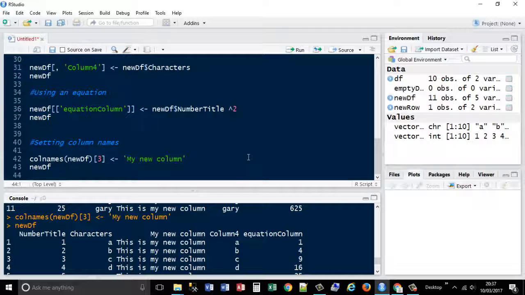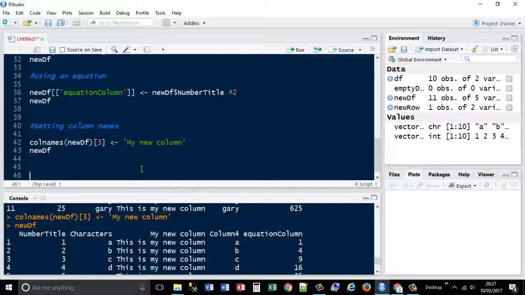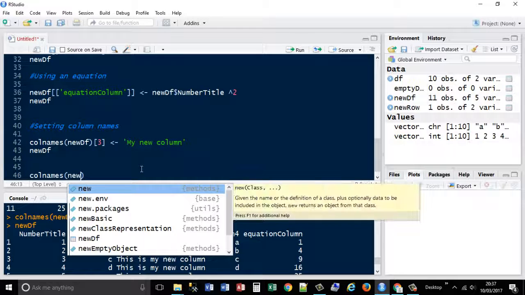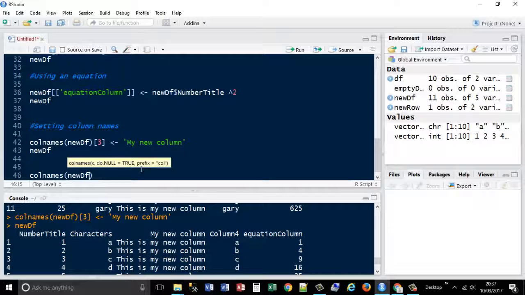We could do that with column 4, or we could do it as part of a vector and rename multiple columns. So I could say colnames, I'll pass new data frame, and I'm going to then use a combine function. Remember we created those with vectors. So I'm going to say my first column is called numbers, my second column is called alphabet, something like that.